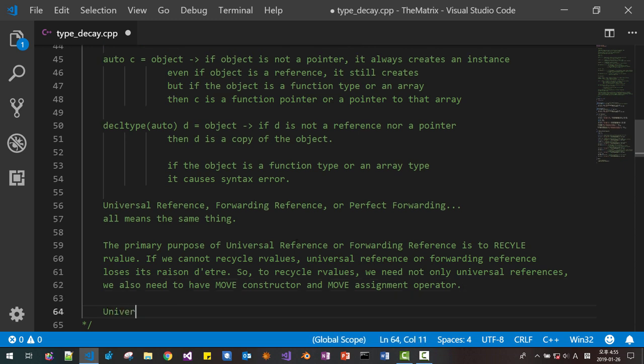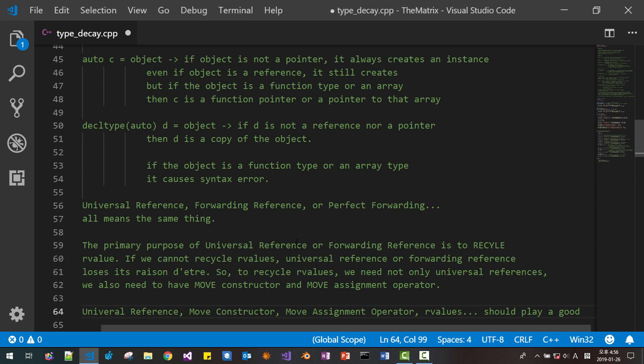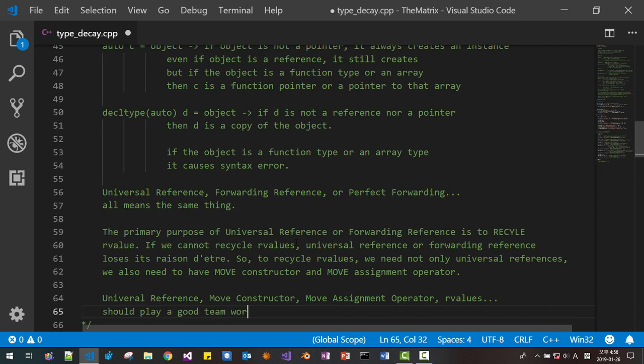Universal reference, move constructor, move assignment operator, R values should play a good teamwork.